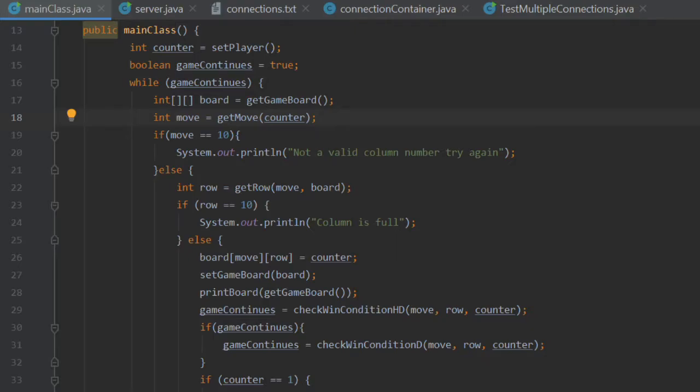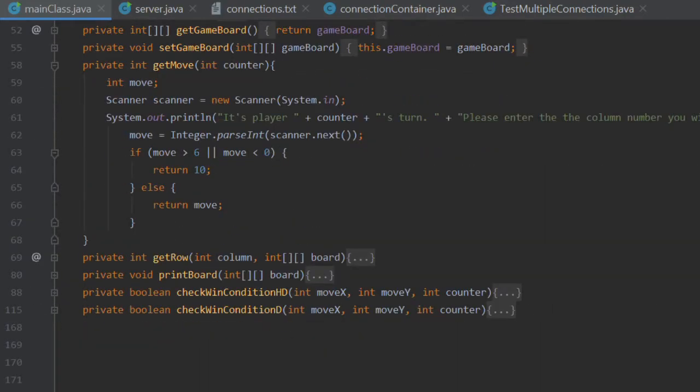So if I take you down to the GetMove method, first of all, you'll notice it has a return type of integer. The reason for that is the purpose of this method is to get input from the user, to determine where they will be making a move on the board. Once we've done that, that value will be saved to this variable here and it will be returned to the constructor.